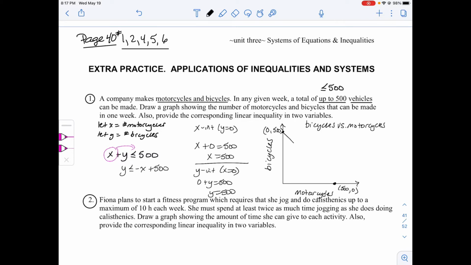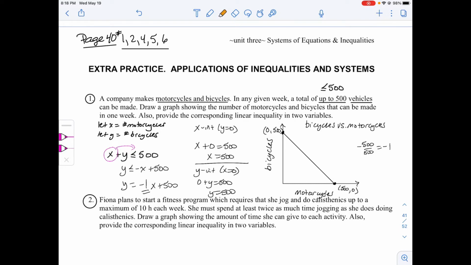And if we graph that, there would be our line. Of course, this is an inequality and I haven't shaded yet. Another way to graph this would be to use the equation of the line, y equals negative x plus 500. Starting at my y-intercept of 500, if we go down 500 and right 500, negative would be a -1 slope. So there's our -1 slope on the graph. Let me just erase those little counting points.